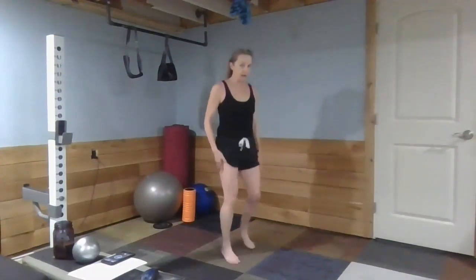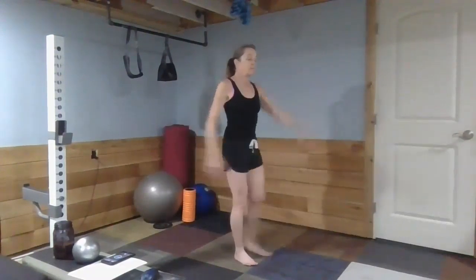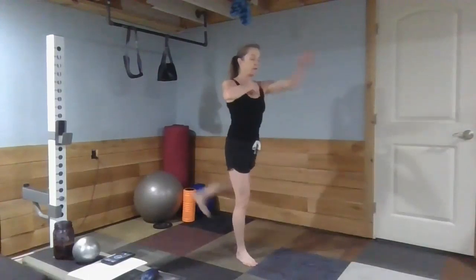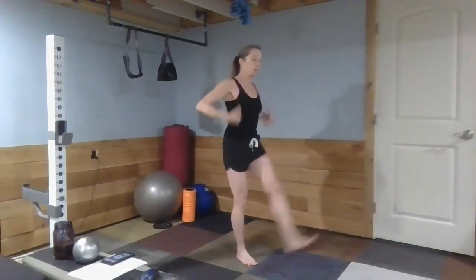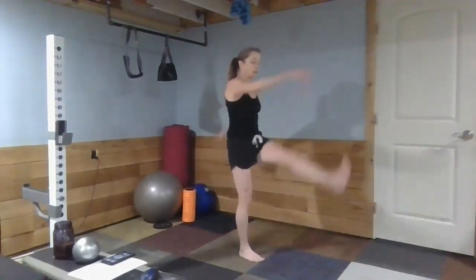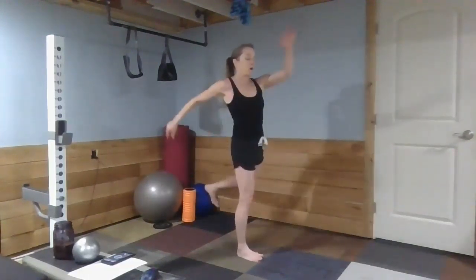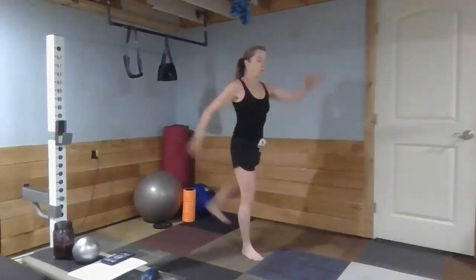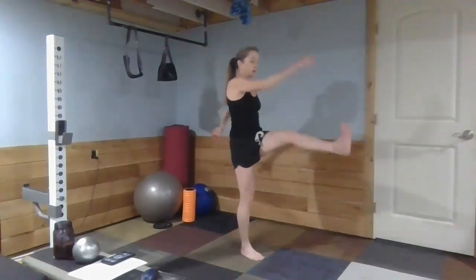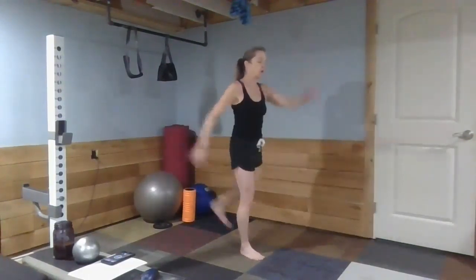All right, go ahead and shake that out a little bit, and let's start that other leg. Here we go. Again, this is all about standing up tall. So focus on that sternum, which is the midline. Really, my trunk is not moving, that big rectangle from hips to shoulders. What I'm trying to move is my arms and my legs around my trunk. Deep choo-choo breathing here for me.